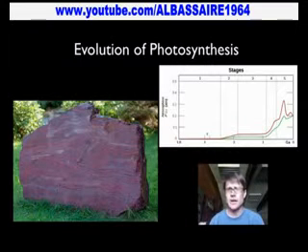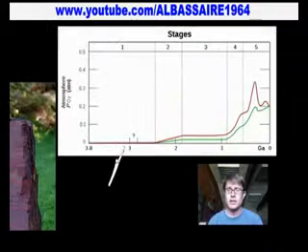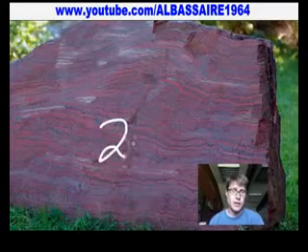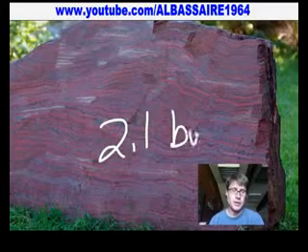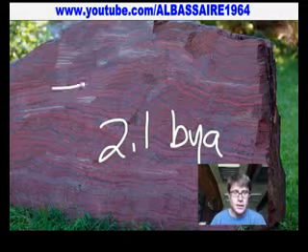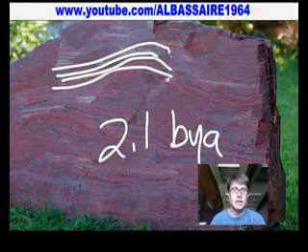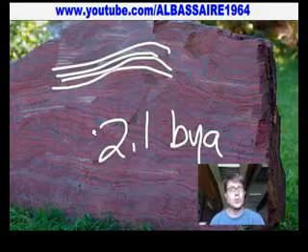The evolution of that on our planet, we think, happened really early. So we think those first life forms on our planet were actually using some form of photosynthesis, maybe chemosynthesis to begin with. But we do know this, that about 2 billion years ago, when we look at the rock layer, this rock is about 2.1 billion years old, we start to see red bands showing up. And what that indicates is that oxygen is being produced in appreciable amounts.